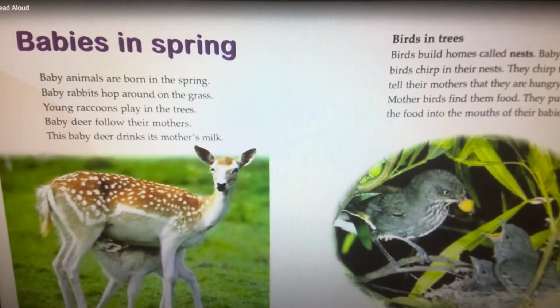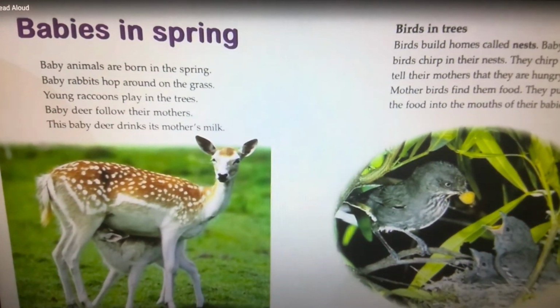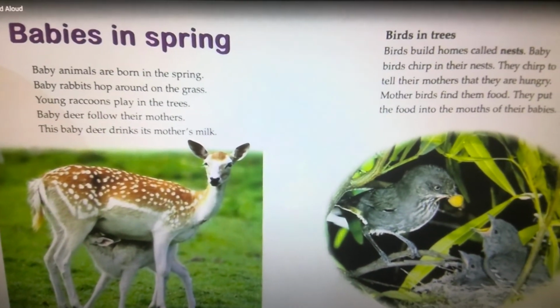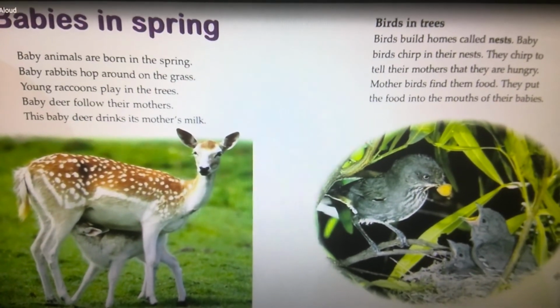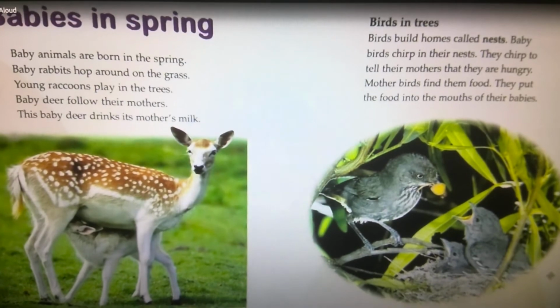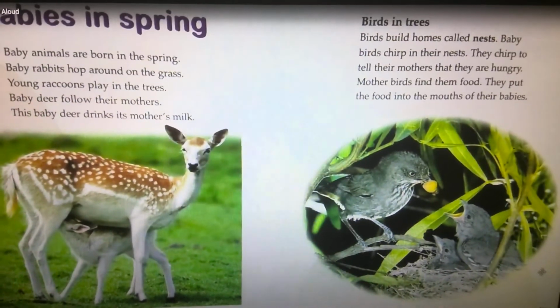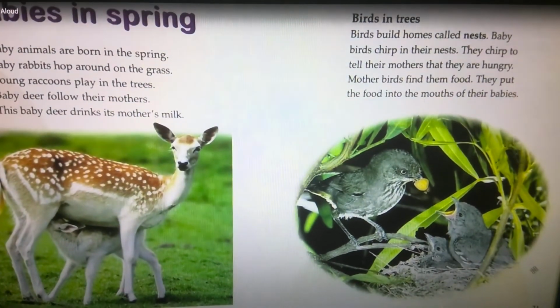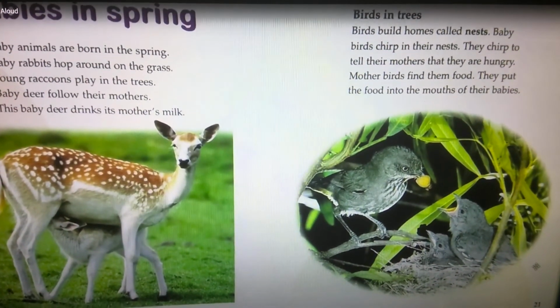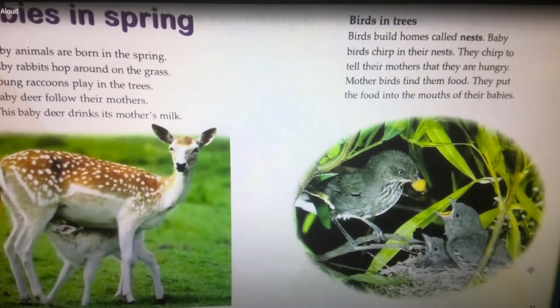Babies in spring. Baby animals are born in the spring. Baby rabbits hop around the grass. Young raccoons play in the trees. Baby deer follow their mothers. This baby deer drinks its mother's milk. Birds in the trees. Birds build homes called nests. Baby birds chirp in their nest. They chirp to tell their mothers that they are hungry.